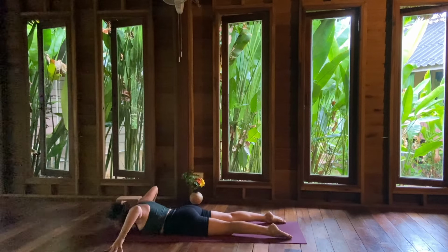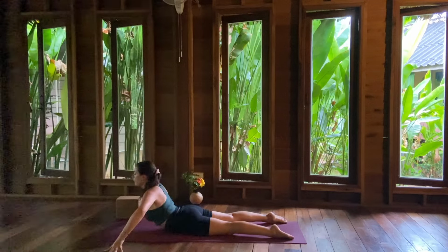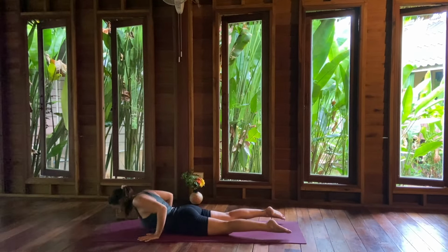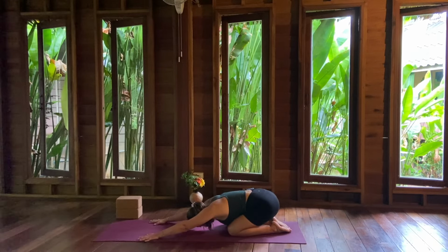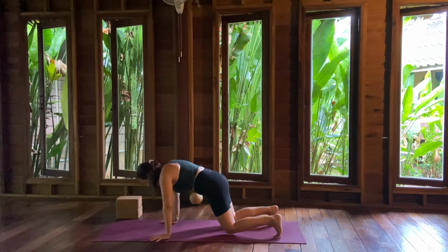Fingertips wide, rolling cobra. Inhale, heart lifts. Exhale, forward and down. Child's pose, press back. And then shifting forward through a tabletop, toes tucked, downward facing dog.